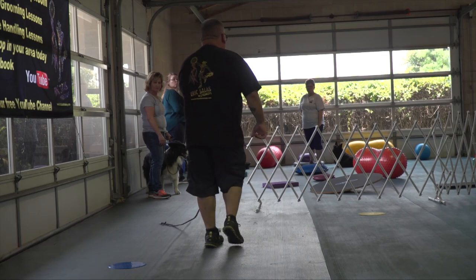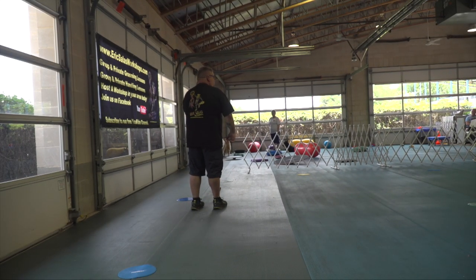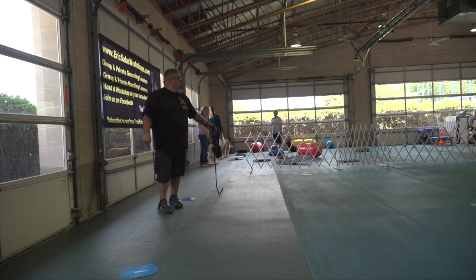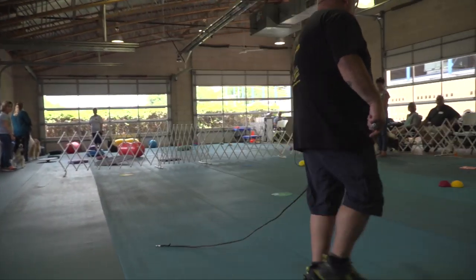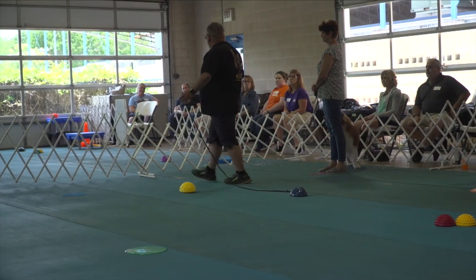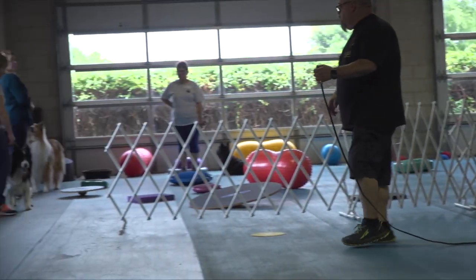So if I walk backwards, what happens to my dog? Straight. It gets perfectly straight. That's what I want the judge to see, perfectly straight. So now I step away from my dog, and now my dog follows my hand. See how that works? And I don't have to look at my dog at all. So good job. Next person.